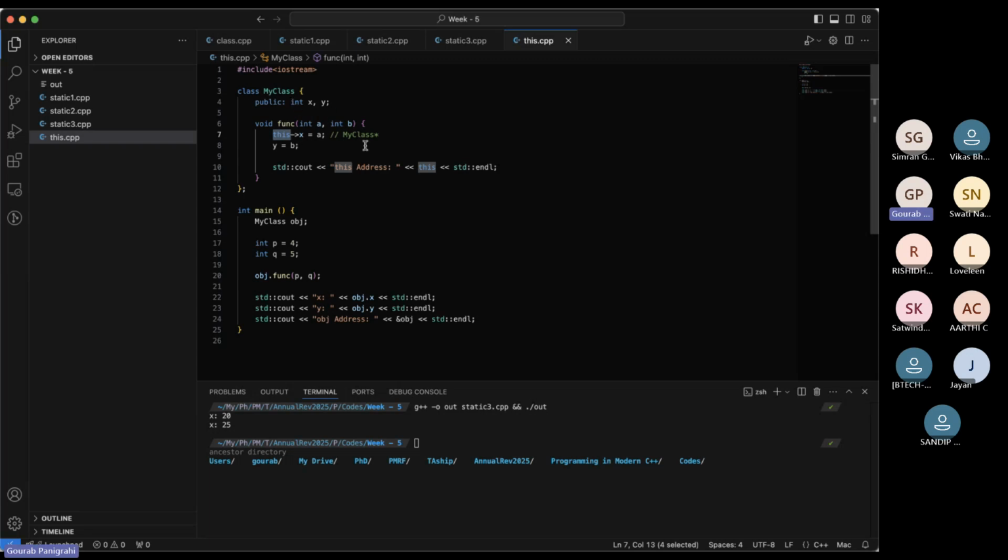Okay. What is it? So I have a class. Okay. So I have a class called my class where I have public variables x and y. Okay, great. Now I have a function also public, which takes two integers a and b. Okay. What it does is here I am accessing the member variable x of this class, which is x itself, explicitly. Okay. So since it's a pointer, do remember when we used to access object members of any object.